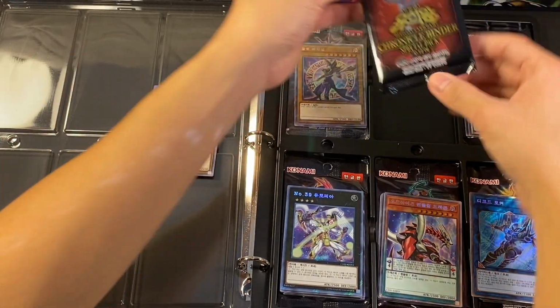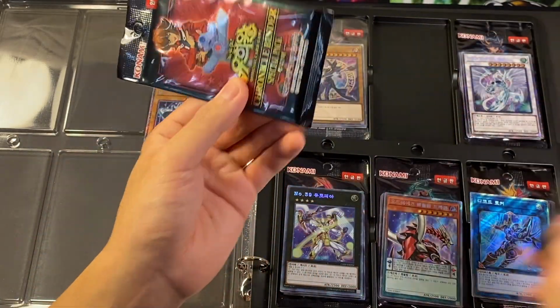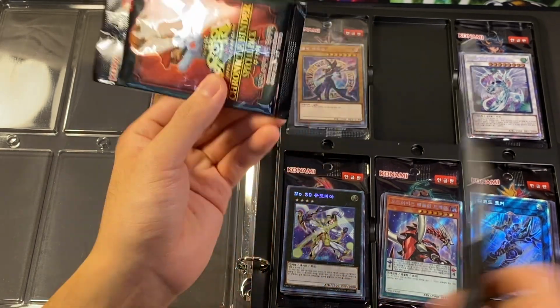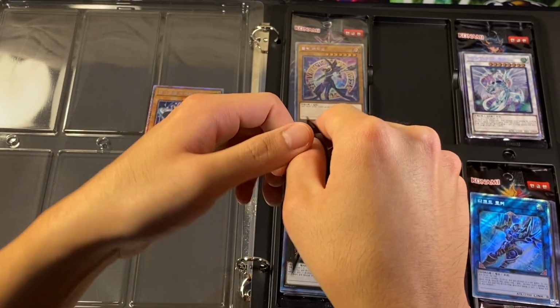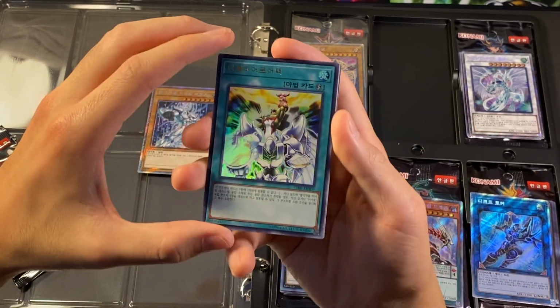And now we have our Slifer Red Pack special. It actually is Judai, so I guess Yusei is the only one they changed the name of in Korea, and I honestly have no idea why. I found that out with you guys today live, so I have no real idea why.